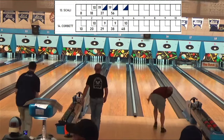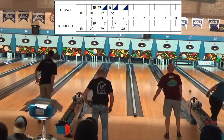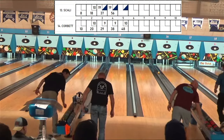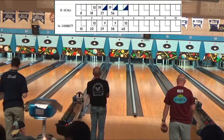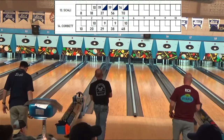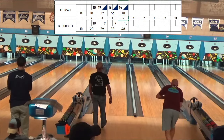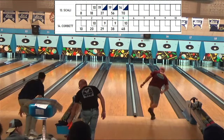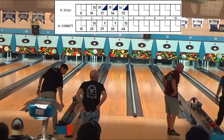We'll run down scores in just a second, but take a look at that shot by Corbett. 9 drop. Scally's working a great string as well. He's got a 4 fill. It's just too bad on the head pin here. He's got a piece of wood to the right of that wiggling 5 pin. Could try going to the 10. Spare. Bernie marks up again. Scally missed everything that time.